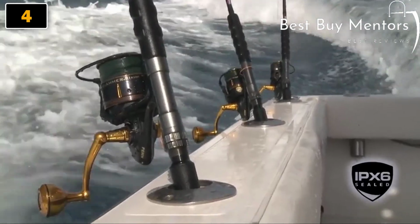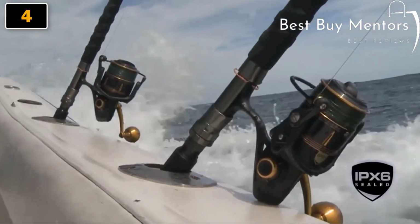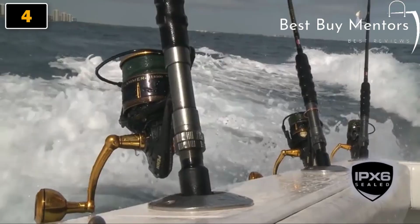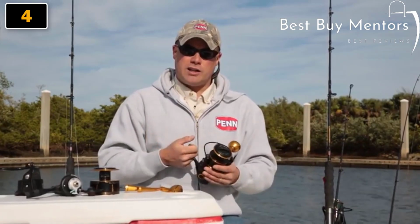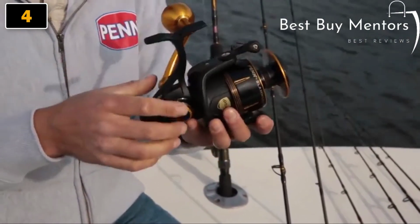That's important when the reels are in the gunwale and they're getting a lot of spray, when you're coming in from a long day offshore, when you're surf fishing and you're taking a wash over, even a quick dunk in the water. These reels are not meant to be reeled underwater, fished underwater, submerged for hours or anything like that, but they do have seals in place to protect the key internals.